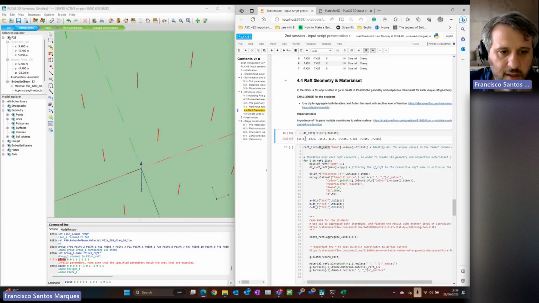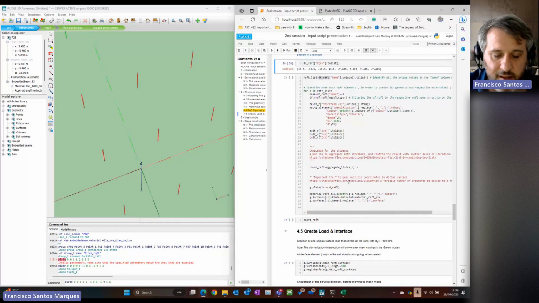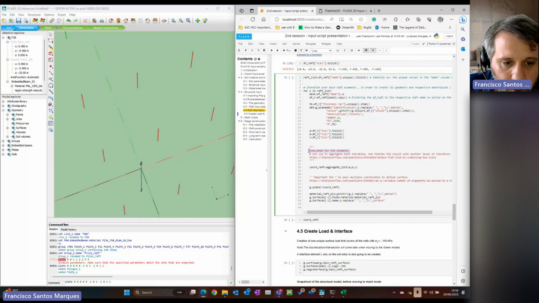So we have the information like this. We only have the information sorted for each type of coordinate, but we have to put the first X coordinate, Y coordinate, and Z, and then that's for the first point, and then so on for the next one. So we have to aggregate it in the list, okay? And that's going to be a challenge for you guys to do.